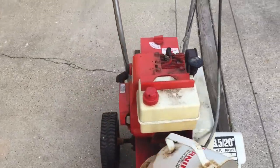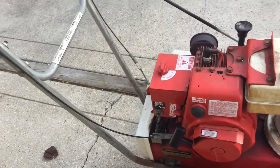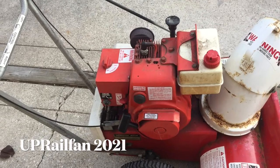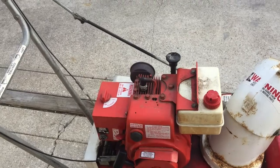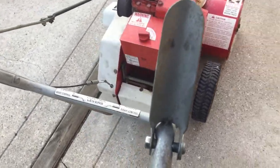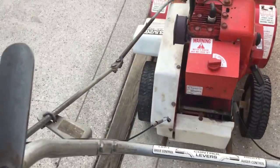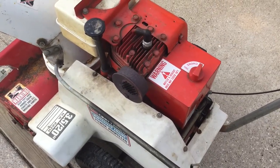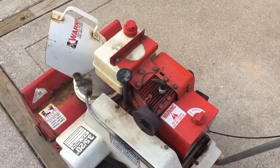On this side you can see this thing actually has a key to turn it on and off. This thing did have provisions for an electric starter kit, but I don't think that's worth it. And here are the handlebars — we have the auger, and then this is the driver control. As you can also see, the muffler is rusted up.